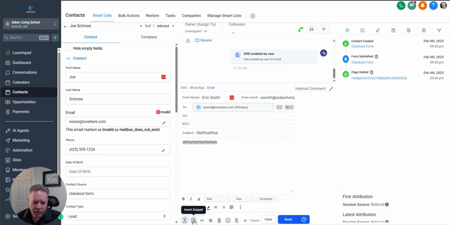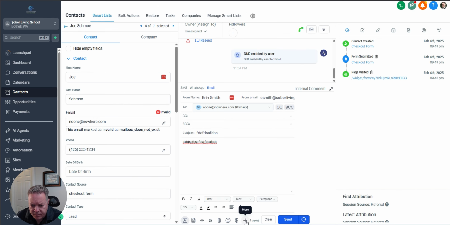So you can also insert snippets here as well. Snippets are very powerful, very nice. You can pre-build a snippet and then insert custom fields. So when you pop in the snippet, it'll pre-fill all the customer's information over here in the custom fields that you've already included here, like first name, email address, business name, things like that. So yeah, it's pretty powerful. It makes it so you don't have to remember all that information. As long as you have it logged here, it'll pop that in here automatically.